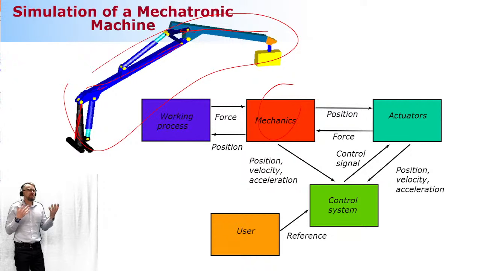When you understand that the forces and the mechanical systems are in interaction, then it actually makes sense to model the mechanical system, not the mechanism, but the mechanical system. You also know that the control system makes quite a bit of difference in terms of dynamic performance. That too needs to be involved, and if we have time, I will explain in this course how that can be accomplished. The user can be taken into account by using real-time simulation, like we're going to learn a little bit later. And the working environment really depends on the application you're looking at. That's something we're not going to look at in detail in this course, but something good to keep in mind all the time.